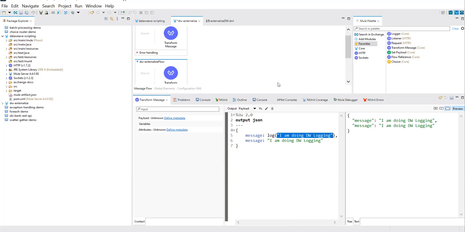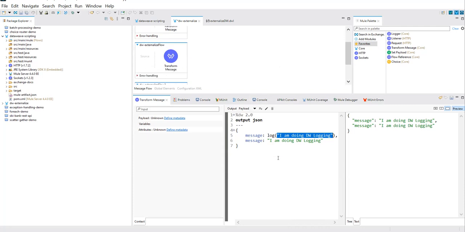Or what output I have received from the input. So I got an input payload and a specific field I want to see. For example, here I can say, hey, what have I received from the payload. So payload dot a specific field, I can try to see here.